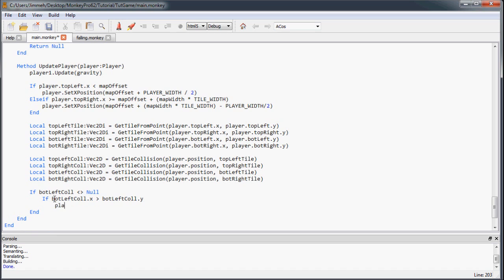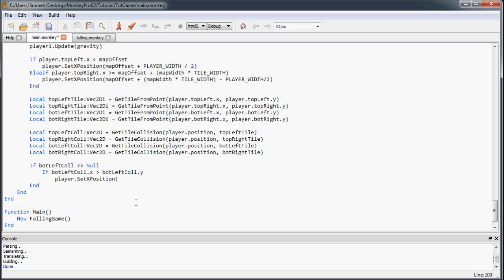And we're going to set the player's x position and then bump it out of the tile. And guess what? There's a lot of code here, and so we're going to call upon the code fairies once again. Because I really don't want to bore you with typing, and you can just pause it and type it all up, and I'm just going to explain everything. So here we go, code fairy.